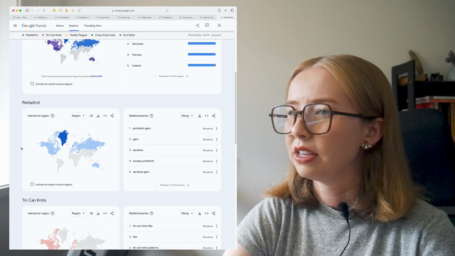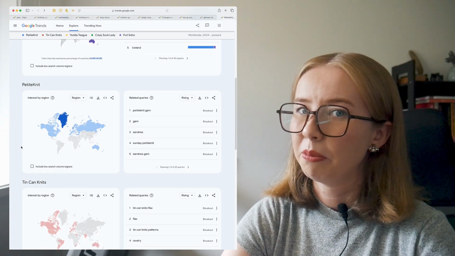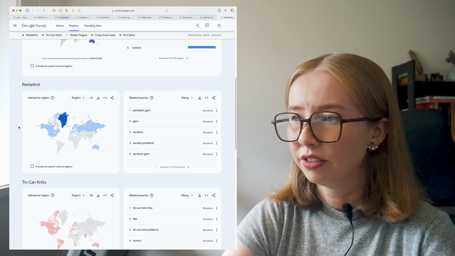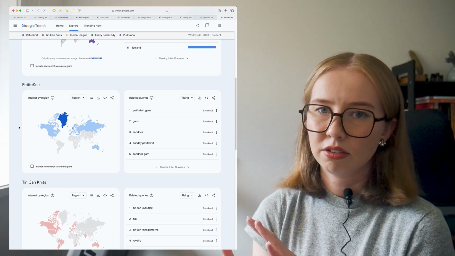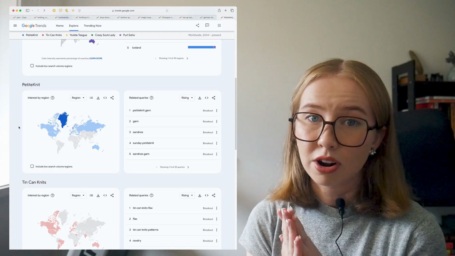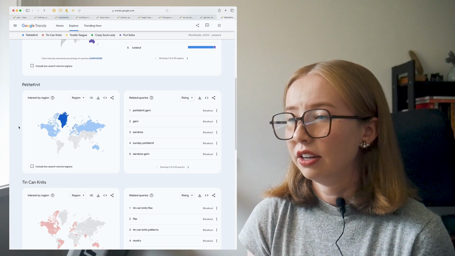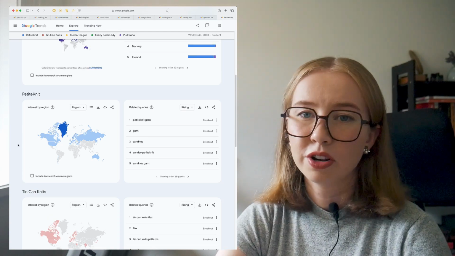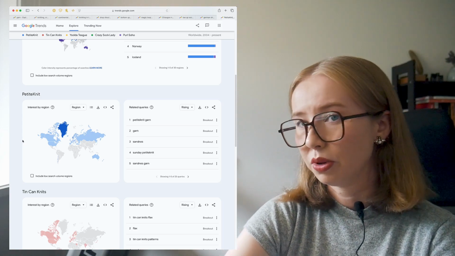It's also really fun to see what people are looking for. So I think a big contributor to Petite Knit's popularity, apparently especially in Greenland, is her yarn. So I know that she has worked with Sandnes Garn to release like a Petite Knit cross Sandnes Garn yarn line. So I think maybe that's a big driver of some of the searches for her. You can see here that people are searching for yarn, Sandnes, and Sunday, which is a Sandnes Garn yarn. So I've got to assume that a lot of the popularity behind her is also to do with her yarn.